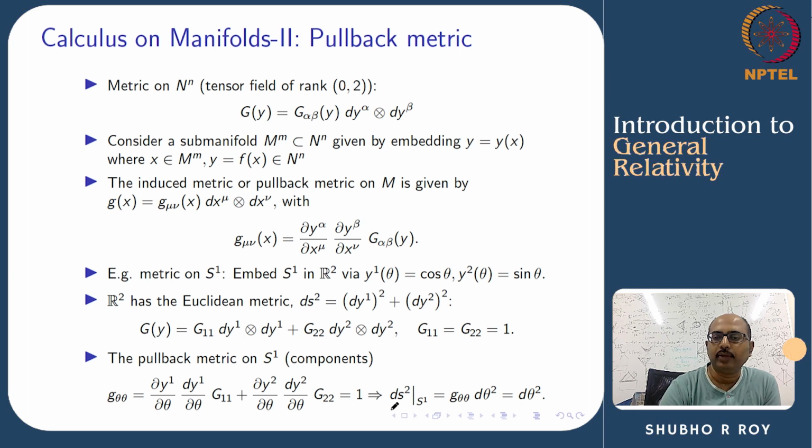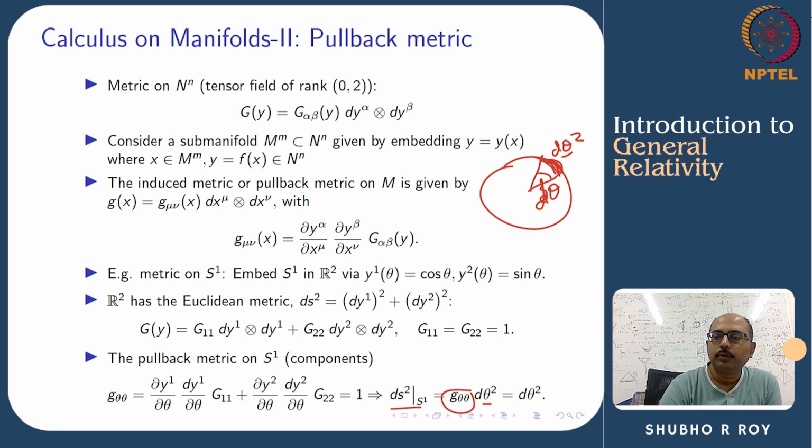And then what we get is that the metric on S1 is just d theta theta, this component, times d theta squared. So if I take a circle and consider 2 points which are separated in the angular coordinate by d theta, then the distance between these 2 points is given by just d theta squared. On the circle, the distance between these 2 points, separated by the angular coordinate d theta, is given by the square of that.